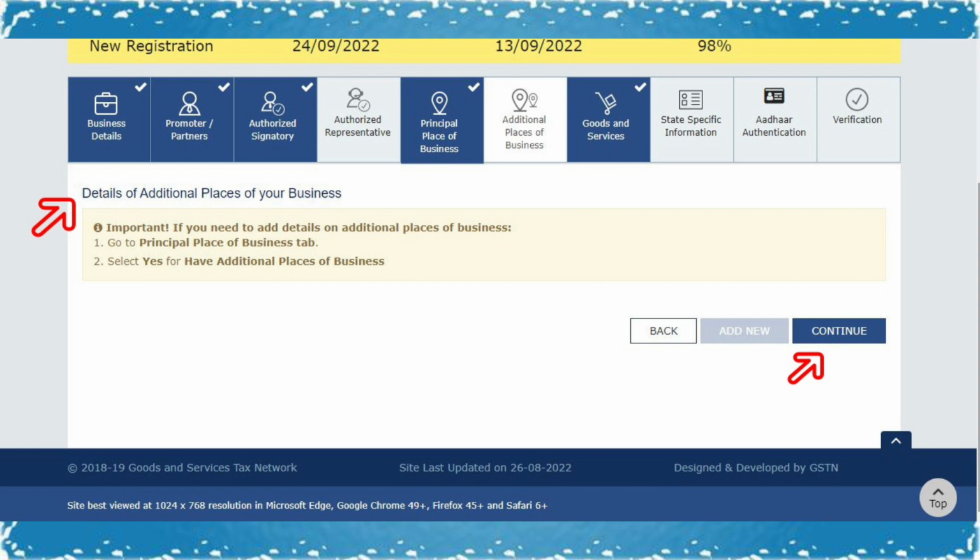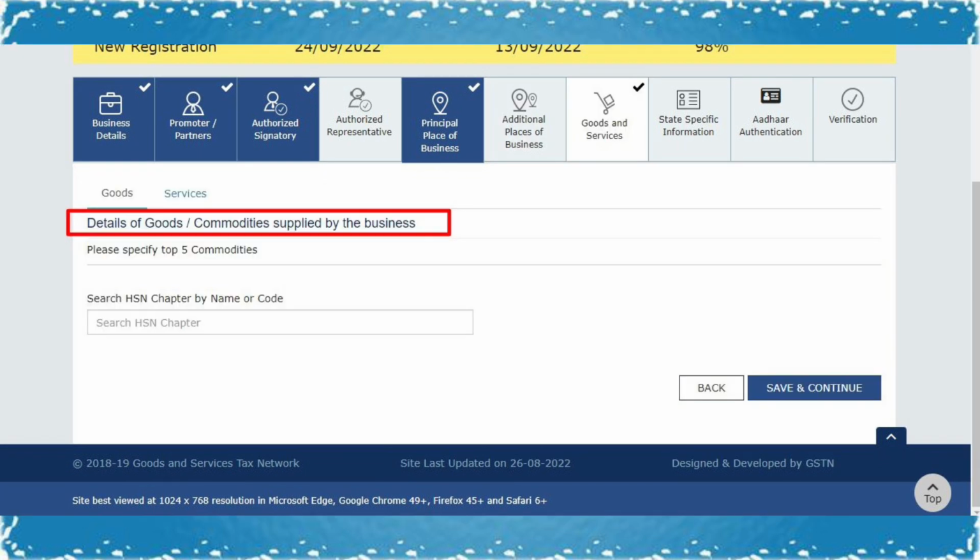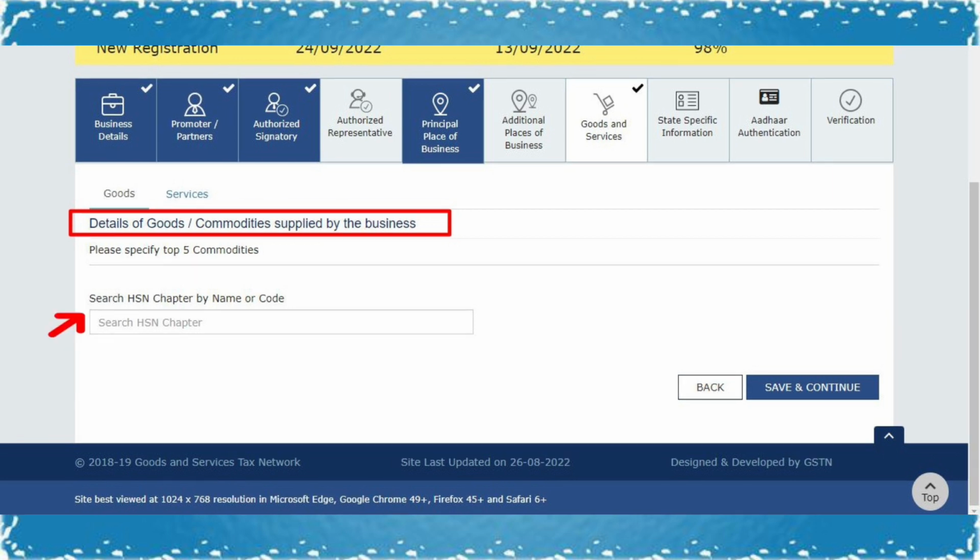In our case, we do not have any additional place of business right now, so we are selecting no. Moving ahead, you have to fill in here goods and services, whichever you are supplying, in the HSN code. There are more than 17,000 HSN codes listed in the GSTN website. So either you can search by the HSN number if you are well aware of it, or you can also fill in the goods or the service details. Like iron and steel की trading में हो, so you can go over here and write just iron, and you will get all the related HSN codes with the iron, and you can choose any one of them in which you are precisely trading or which is more specific to your business.